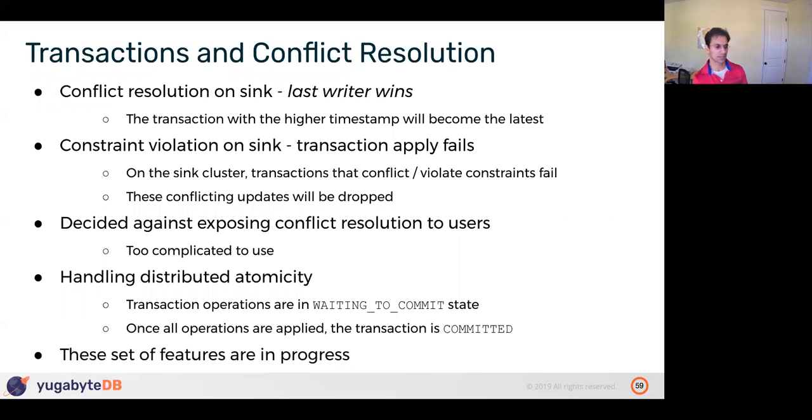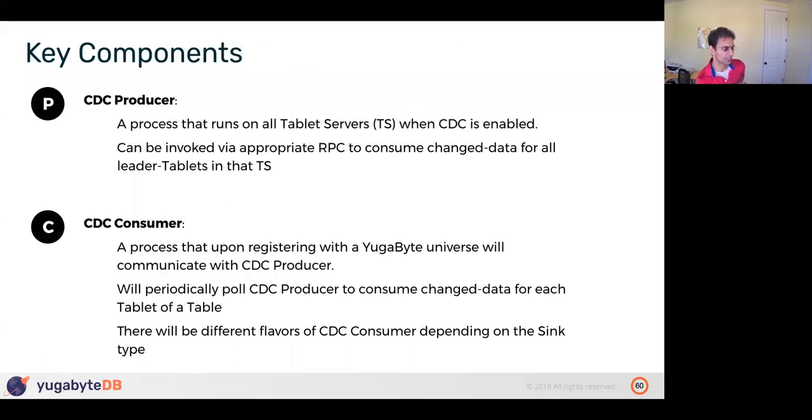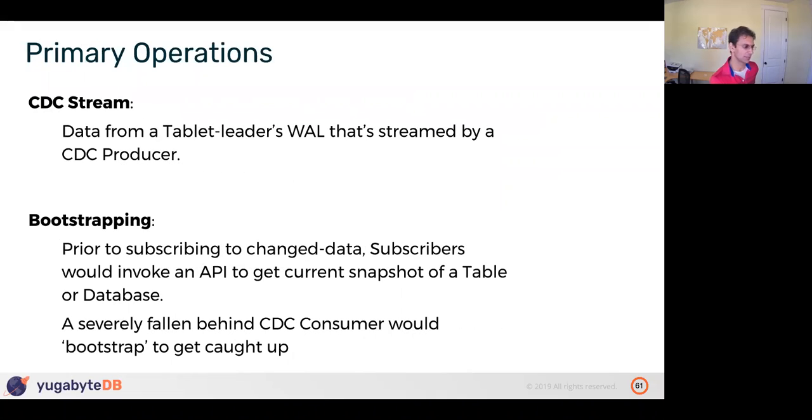Some of these features are in progress, like specifically the last bit around transactional atomicity. We issue the same timestamp, but the sub-operations today are not atomic. That's something that we're working on, and a couple of other things in here. But roughly, this is the design that we're going with, and the way we're enabling this feature. Yeah, this is going into a little bit more design. I'm going to skip some of these slides, but of course, happy to talk to people if they're interested.